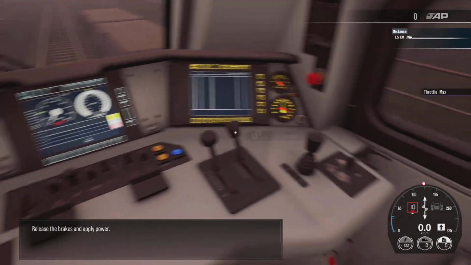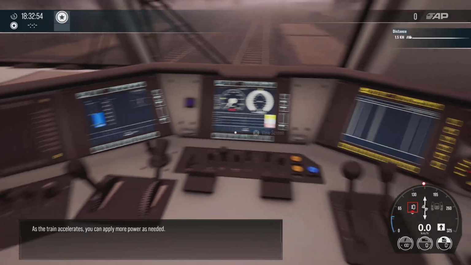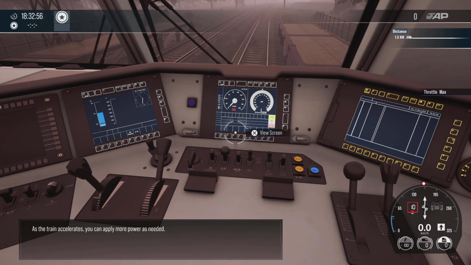Release the brakes and apply power. As the train accelerates, you can apply more power as needed.